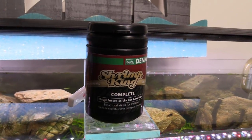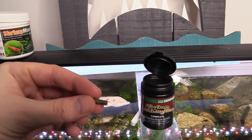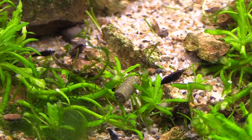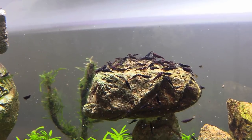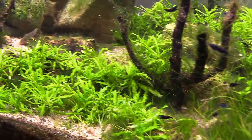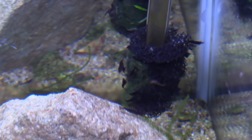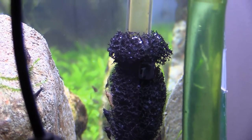As far as feeding goes, I try not to overcomplicate it. I typically use Shrimp King Complete Food — it's got everything shrimp need to grow and be happy and healthy. I feed one pellet per day, even in this giant tank, when I really want them to grow and breed quickly. You don't need to feed every day, but ideally you'll have a tank with a ton of surface area and bacterial films that your shrimp can nibble on throughout the day. Also, cover your filter intakes with some type of sponge — this prevents small shrimp from getting sucked up and gives them an extra spot to feed on.